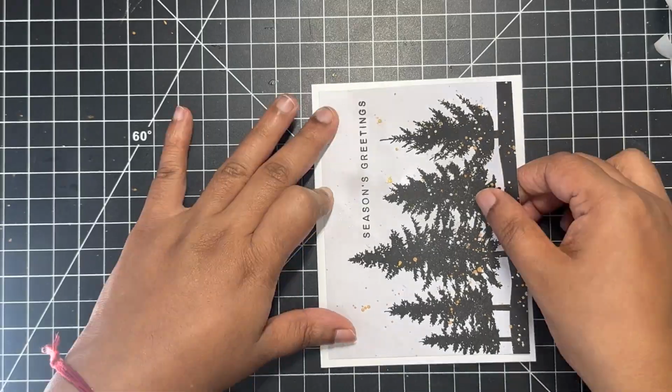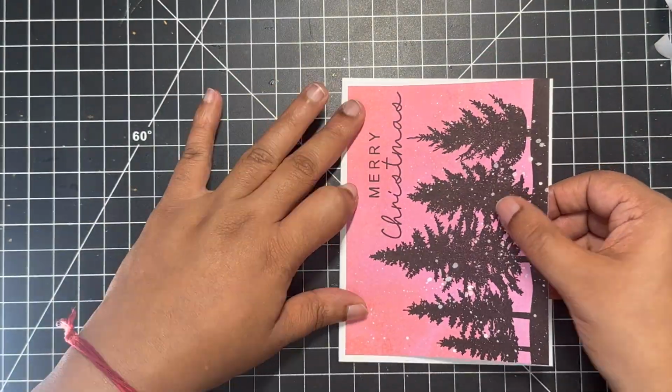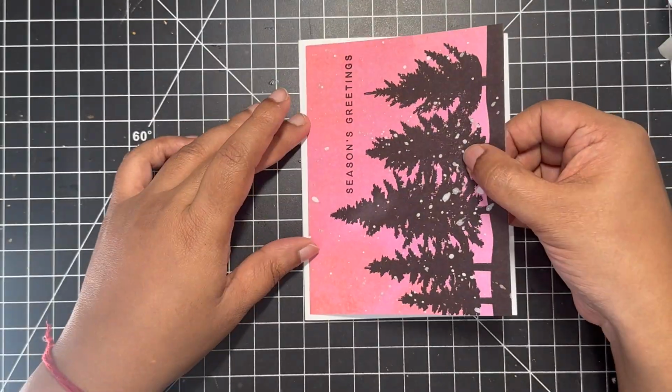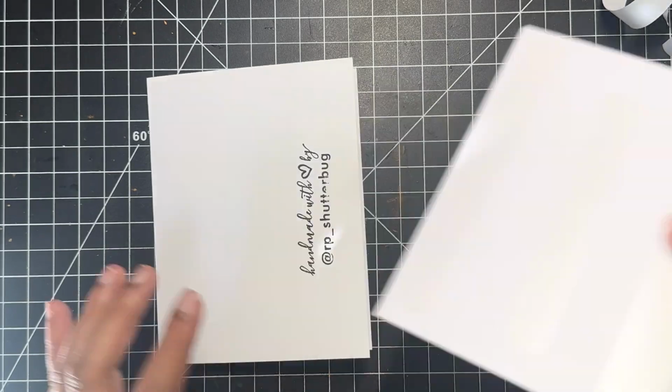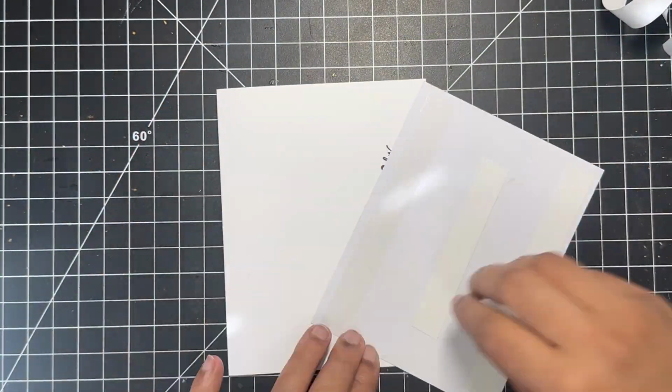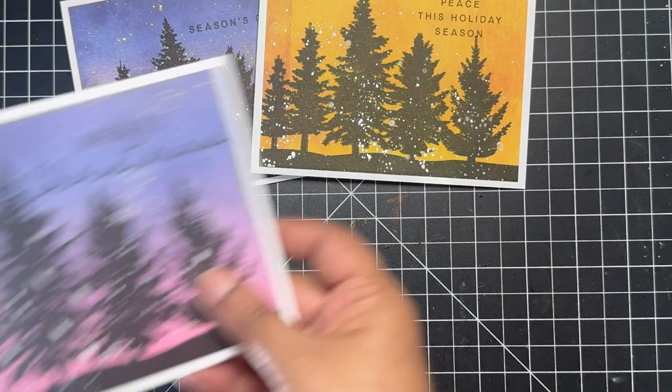Well, that was not the last step. The last step was creating coordinating envelopes where I stamped the same tree that I stamped on the inside of these cards on the envelope using Simon's Stamp Positively Saturated ink in the shade Flannel. I love the light gray shade that it gives.